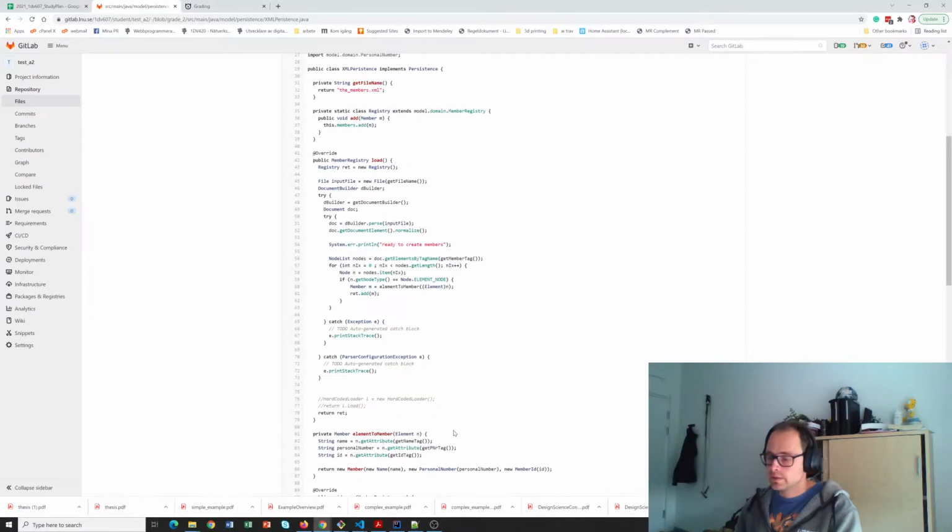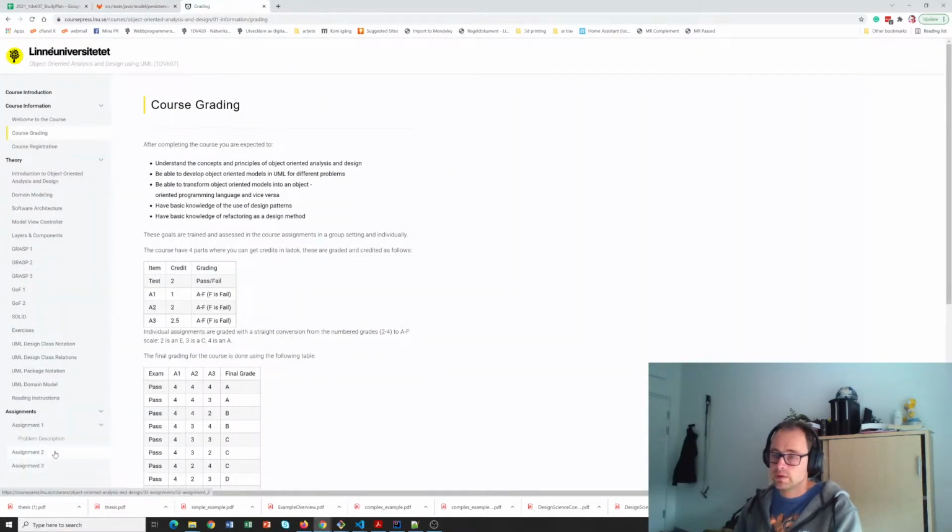I've started to grade the second assignment. I'm hoping to finish this off during the weekend or on Monday. So you will likely get some type of feedback in GitLab regarding that. And if you don't pass, you will have to do complementary changes, and the deadline for that will be quite liberal, so everyone has a fair chance to spend some time on the assignment and do the fixes properly. I'm thinking like 4 weeks or something like that. So don't panic, it's not due in 1 week or something like that. You will have some time to get the new courses up and running, so you don't miss out on the start of the new courses.